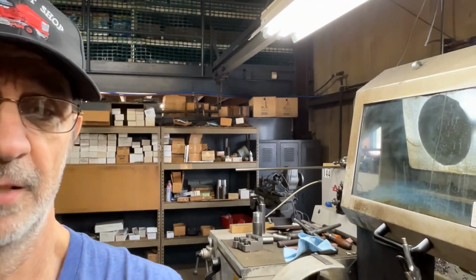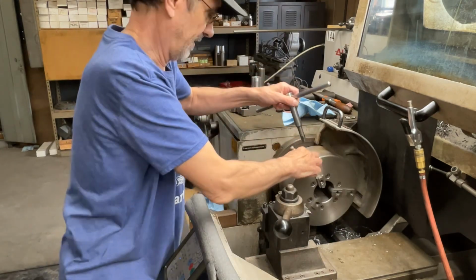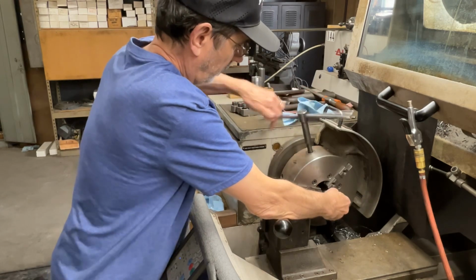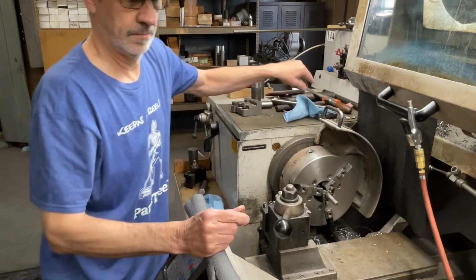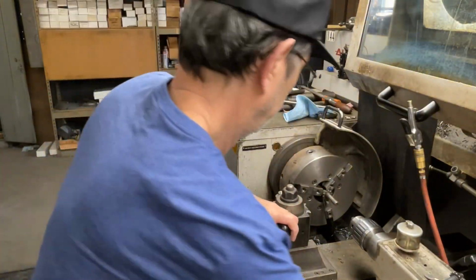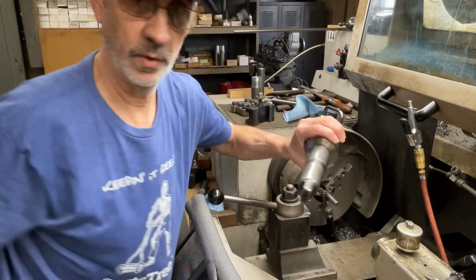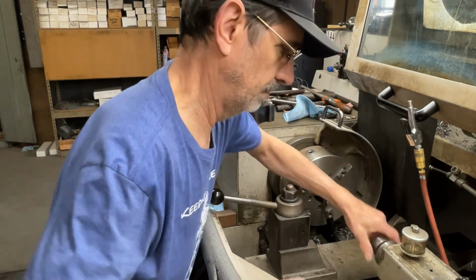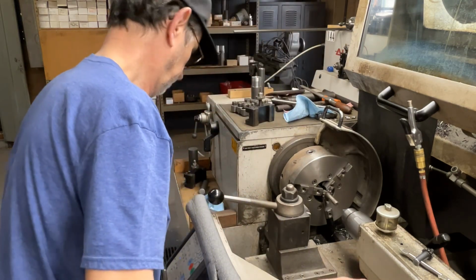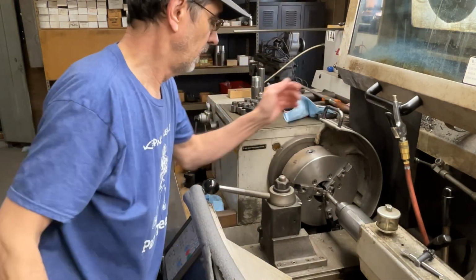Get this set up so you can try to see something. And we're going to stick this in here. See if we can fix this thing. We need this. We need the center. Oh, let's check something first.